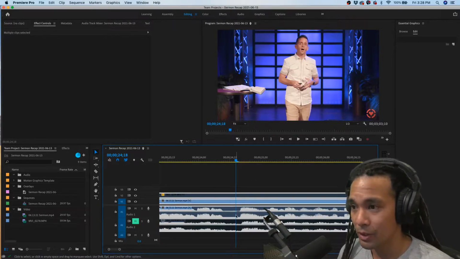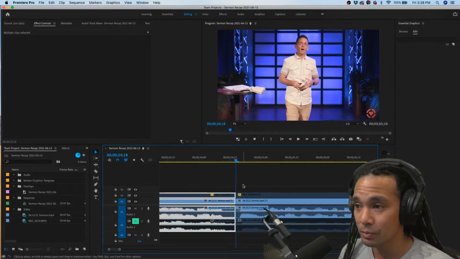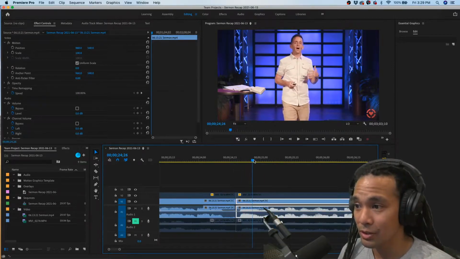So anyway, we're going to make an edit right here because we know this is what we want to cut out, right? So line up the playhead so it has some space before this. Put it in a trough, a silent area. So I'm going to hit Shift D, which is my add edit keyboard shortcut. And so we want to cut this out and start it right here, right where he says it.